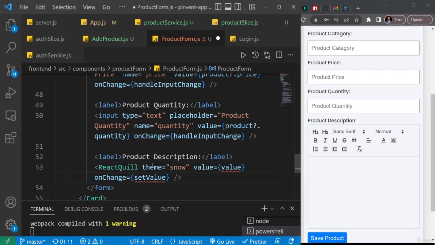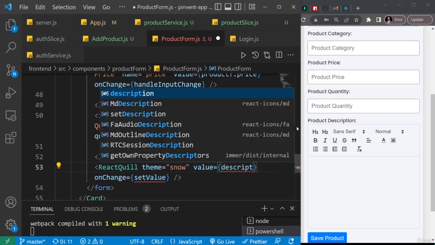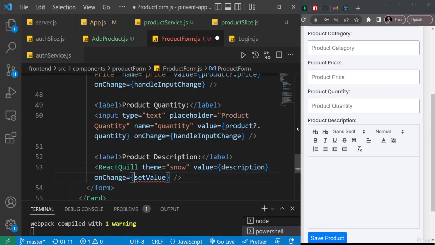So you see here that it has a theme, which is snow. We'll leave that as it is. The value, however, is going to change to our description state. Then the onChange, instead of set value, this will change to set description. So then lastly, I said there are two things we need to have, and that is the modules and then the formats.